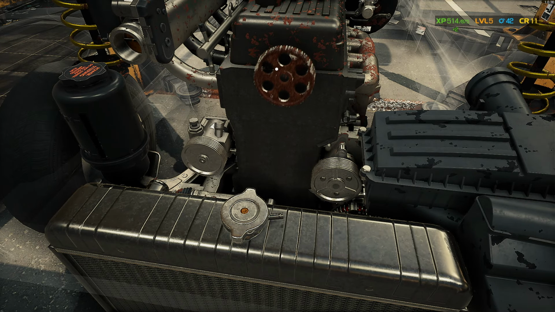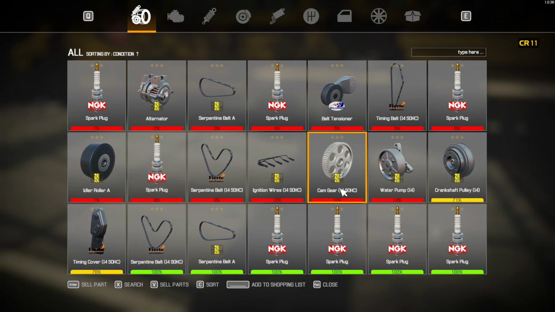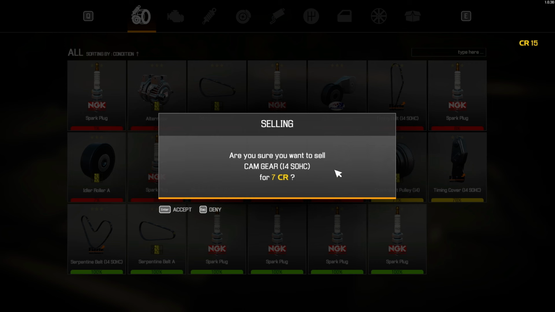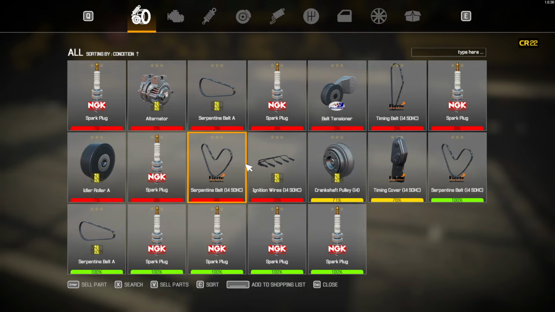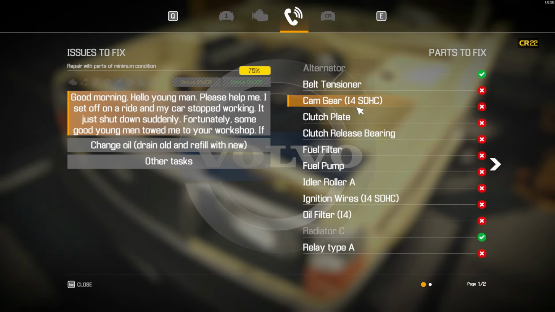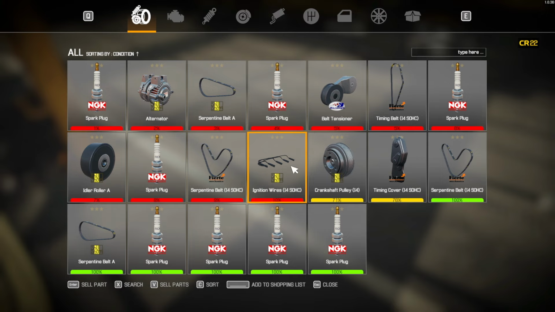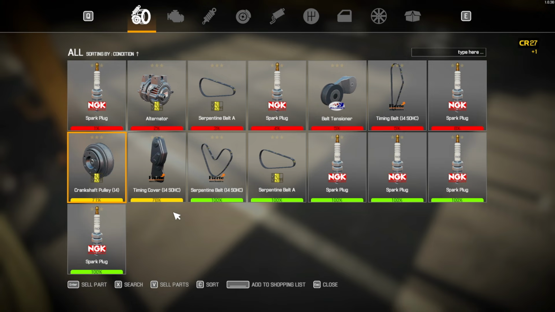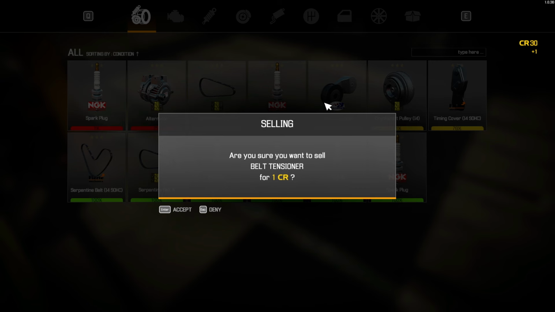Gosh, this is going to be a lot of money. Only got 11 bucks left. Okay, let's go inventory. Sell that water pump. Dude, what is this? Wait, ignition wires. Is ignition wires part of it? Oh my word, it is. Guys, how are we gonna afford this? I didn't even buy an idler roller. Hey, $1 for a spark plug?